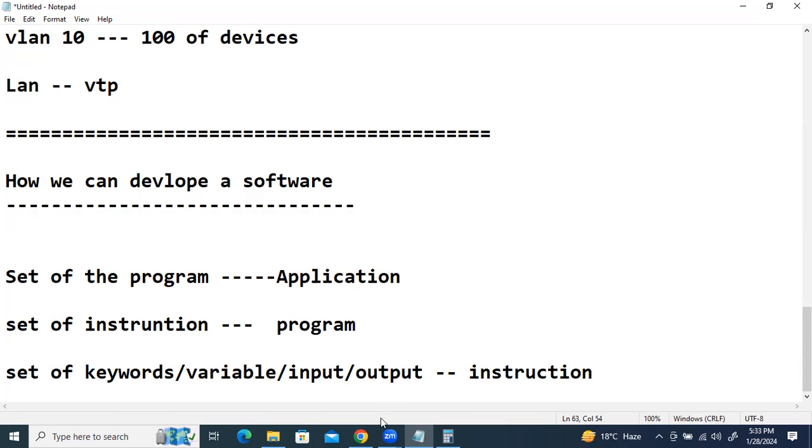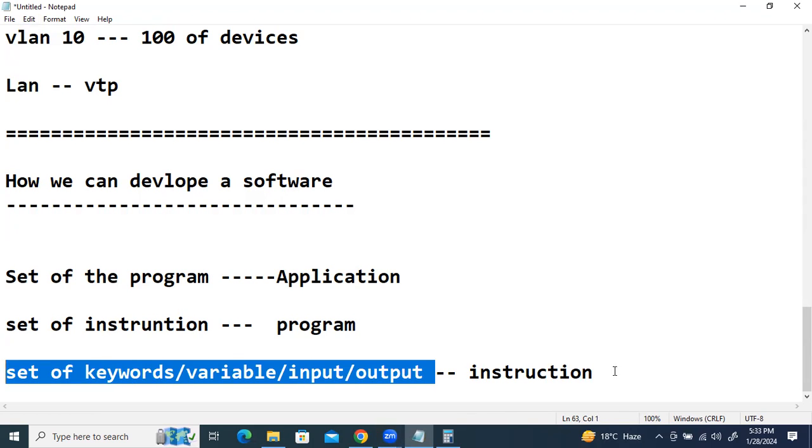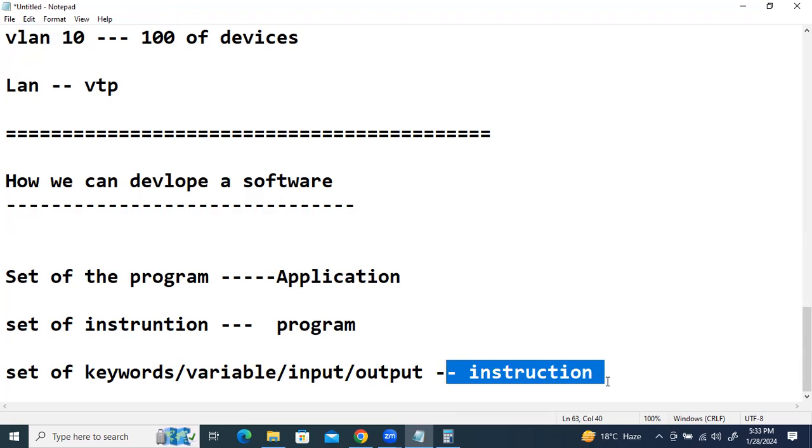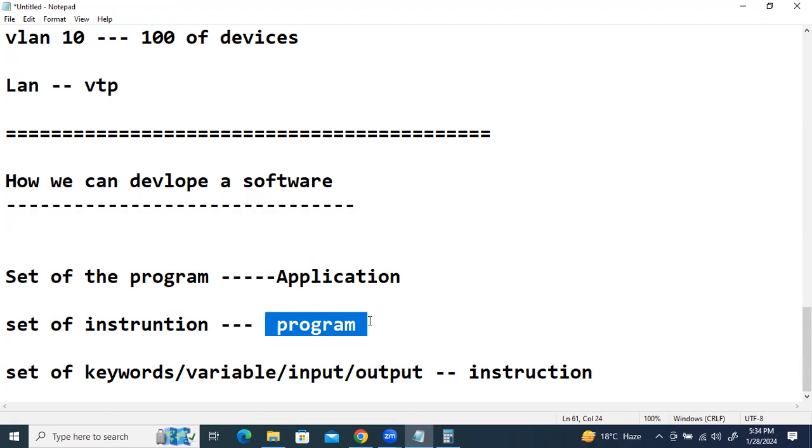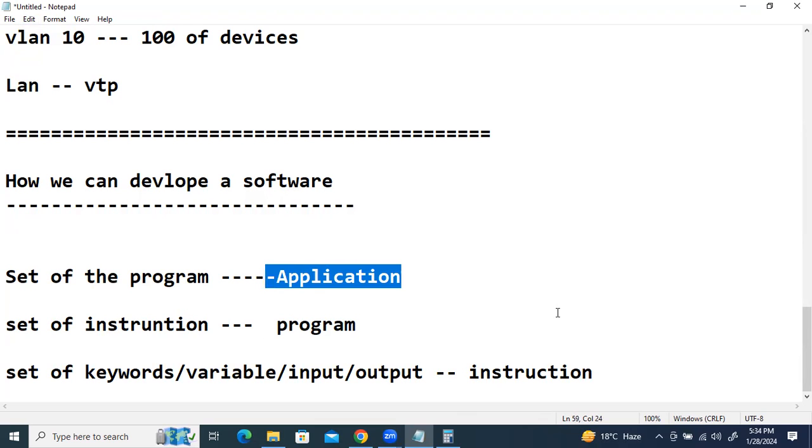These will be used to give instructions to your computer. Doesn't matter which programming language it is, these are the things used to give instructions to your computer. And then multiple instructions will be included in a program. If you write multiple instructions, then you create a program. And after that, if you write multiple programs, then it will build the application. So suppose you are going to build an application, guys. As you know, in an application there will be some enhancements, there will be some issues, so some enhancement will be there, right?